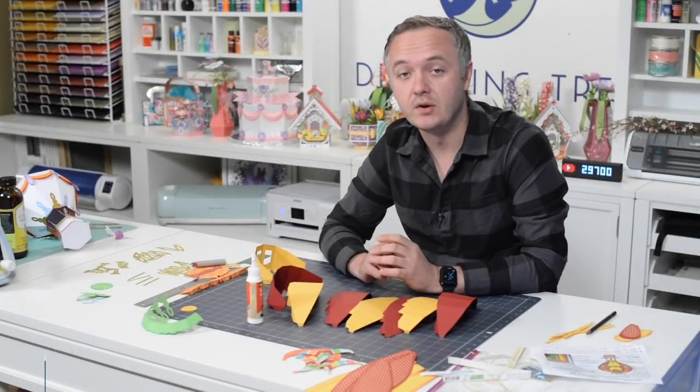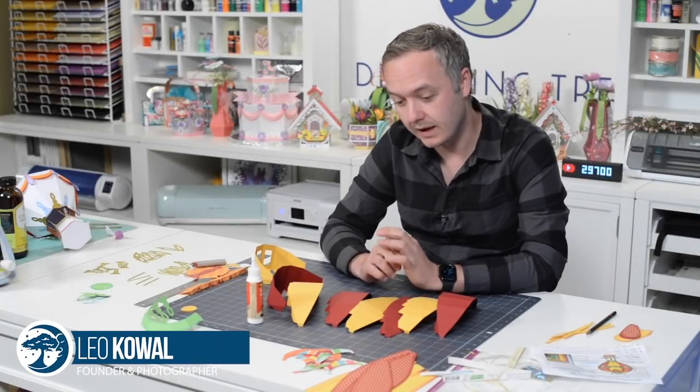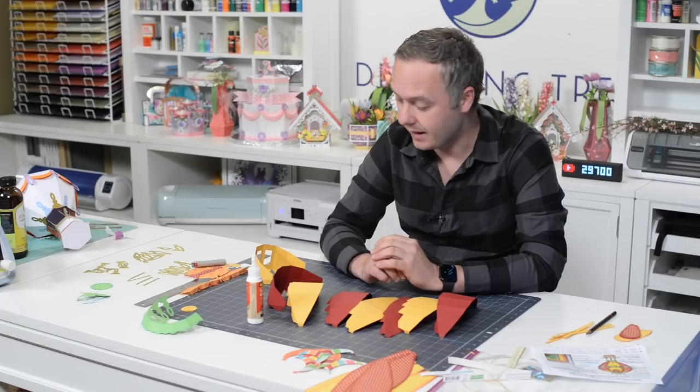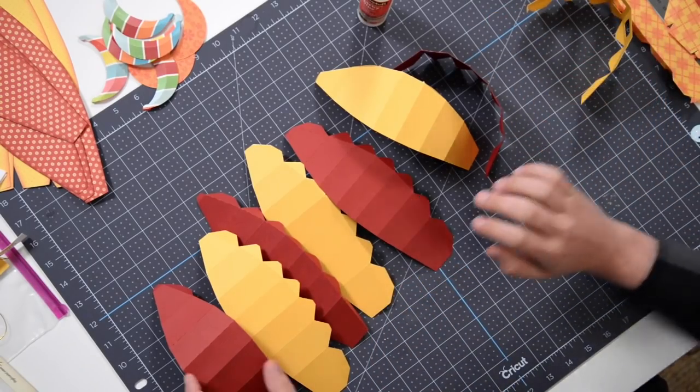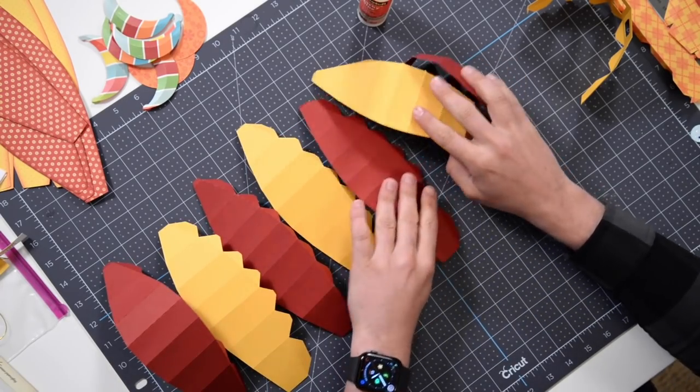Over the years, we've had a number of requests for hot air balloons, and today we're going to put one together. Let's take a look at what I have here in front of me. You can see that, well, it's multicolored.